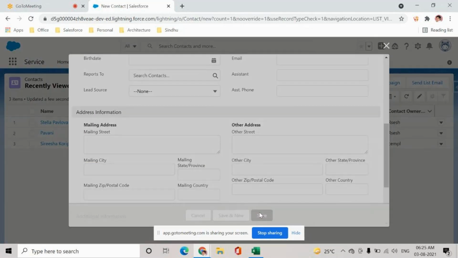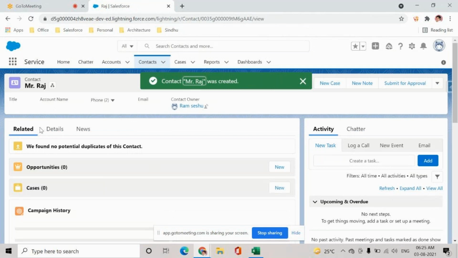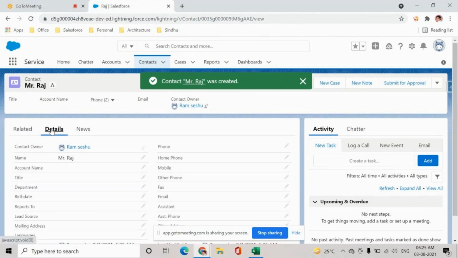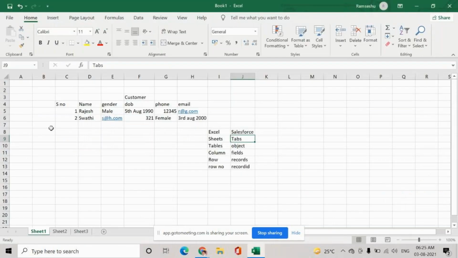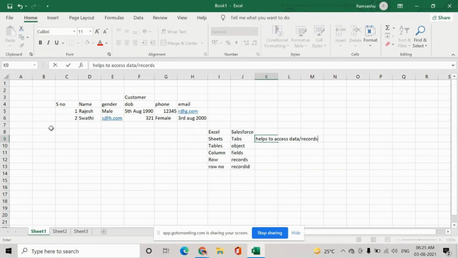The moment I save, I can see the details of the record. So what is a tab? The purpose of the tab is to help you access the data or records of your object. Basically the table, which is now also known as object.